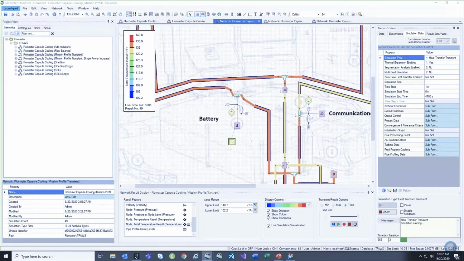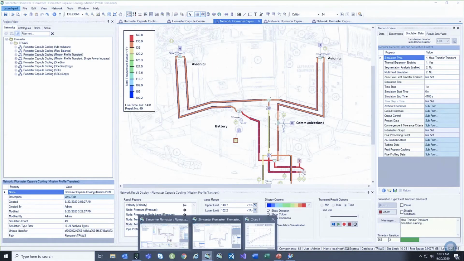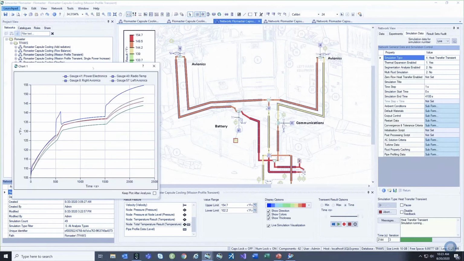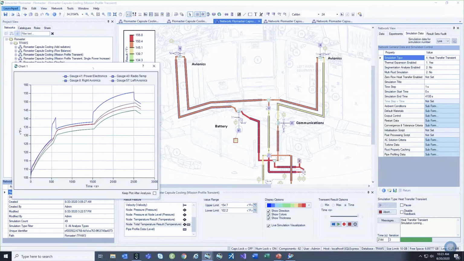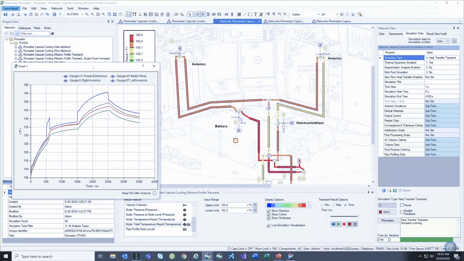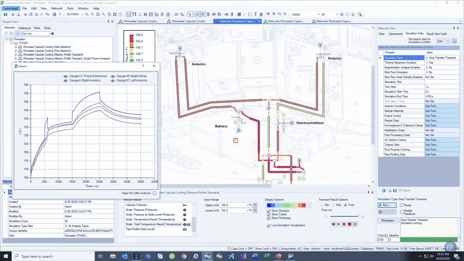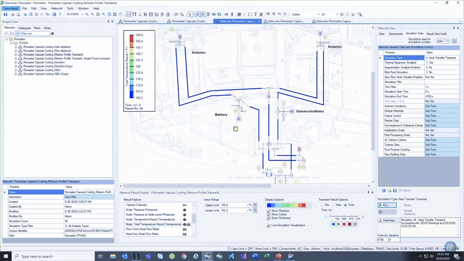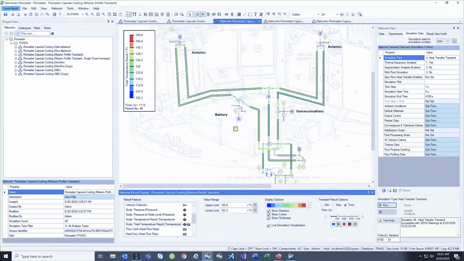All right, so I'm going to run a transient analysis, and I'm going to run that transient analysis with some real-time results displayed. We'll see some charts automatically appear on the screen for temperatures, but we can also draw those temperatures right on the screen as the model runs, which is very, very nice for spotting maybe a flaw or a problem in your model early before you take too much time. All right, so you can watch this model develop. We're running a very coarse time step, so this model is running extremely quickly. You can see we're already over an hour into the simulation in about 10 seconds or so. So it's very, very fast to do these rapid transient scenarios.